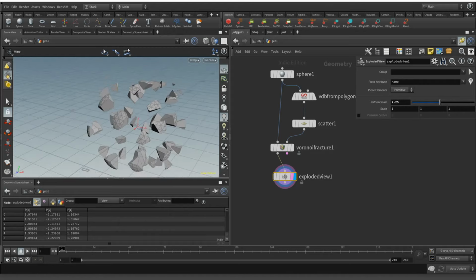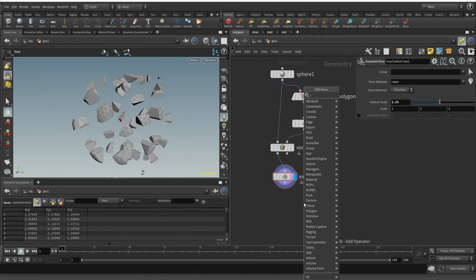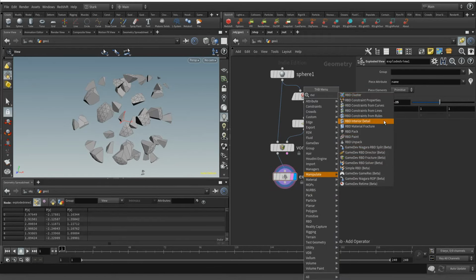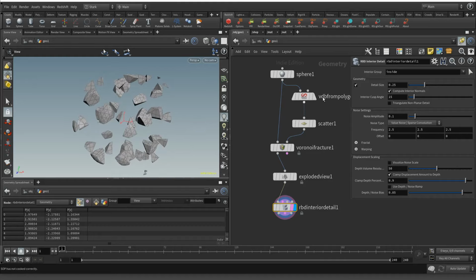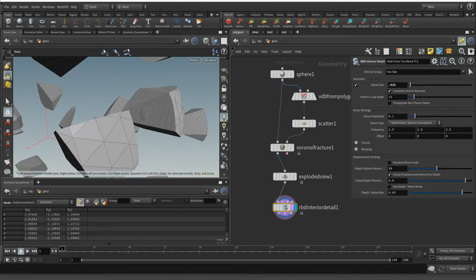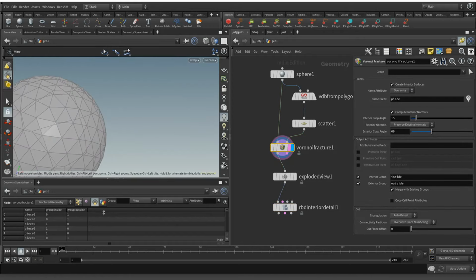All right. This isn't the coolest thing in the world, but that's not what I'm showing. So RBD Interior Detail. They added this guy, which is pretty cool because it'll read the inside attribute that's created when you do the Voronoi fracture. So you have an outside and inside face.